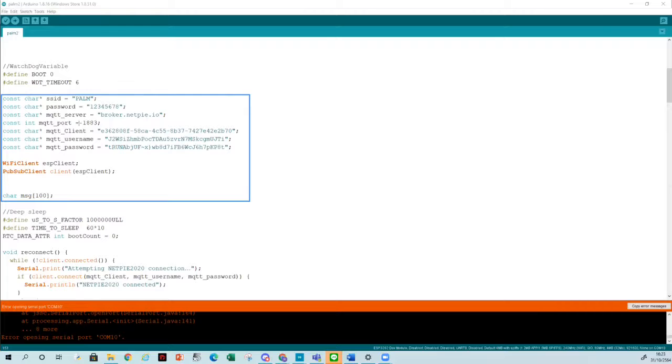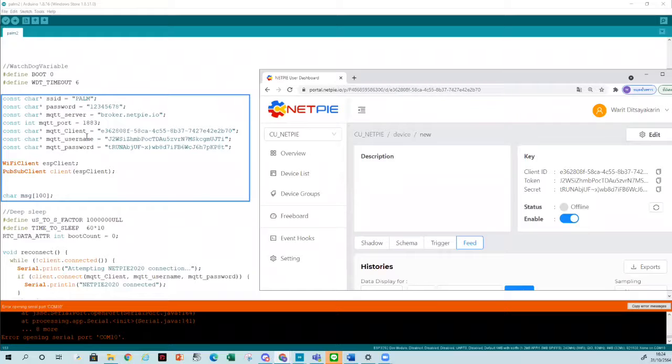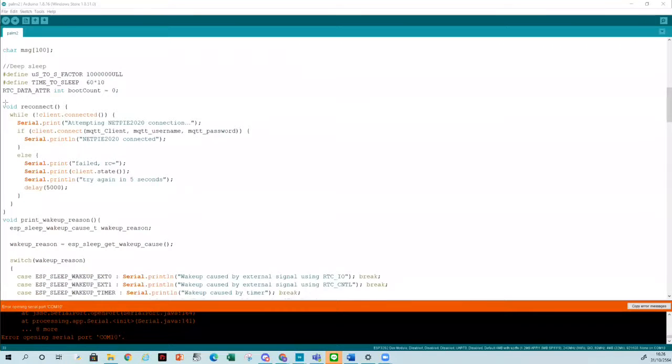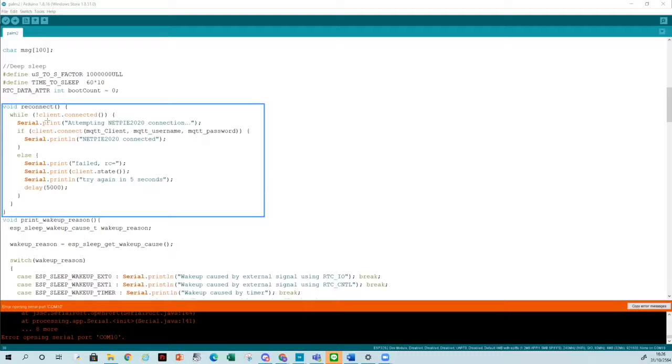The MQTT port is set to 1883. The MQTT client must come from the client ID in my NetPi server, and the MQTT username must come from my token, and the MQTT password comes from the top secret that I have copied and pasted in this code. I've set the void reconnect function to reconnect to the server when it cannot connect.